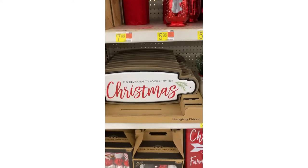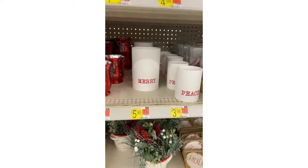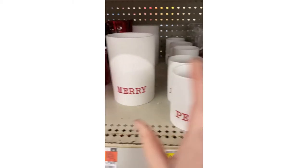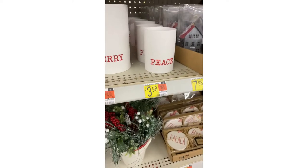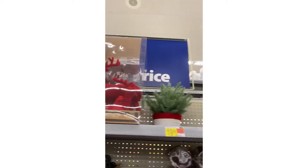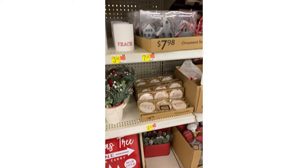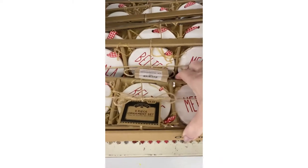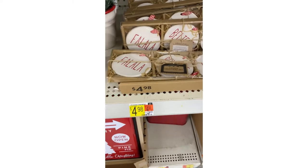That sign is just beautiful. Oh, look how cute these are — they're like little crocks. It's for like a tea light. This one says 'Mary.' $5.98 and $3.98. Got some really pretty trees up here with the berries. So cute. And here's an ornament set. La la la la la. 'Believe' and 'Mary.' And those are $4.98.